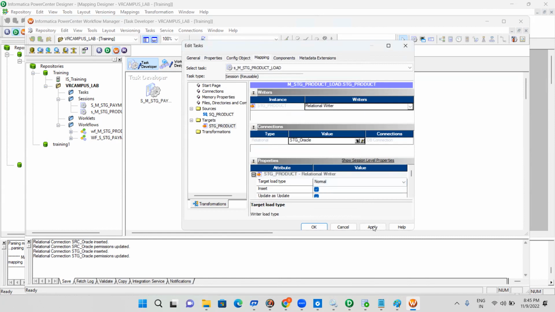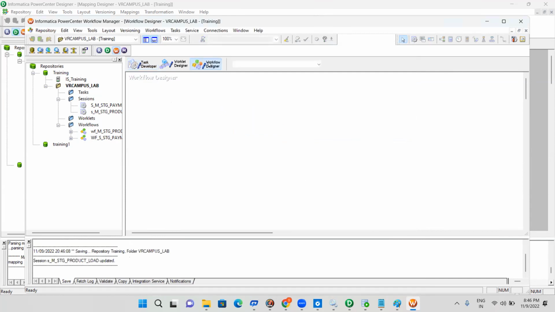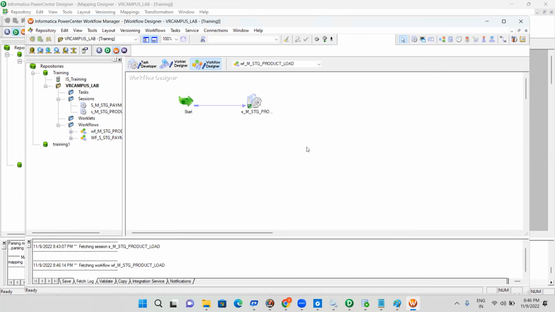I'll come to this part later, but try to understand that part. And always the stage load will be truncate and load. The reason is we are truncating the existing data if anything is available in the table and reloading it. Save it. Now go to workflow designer. You already built that workflow.